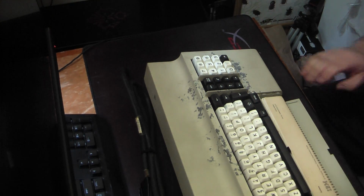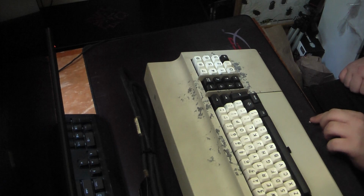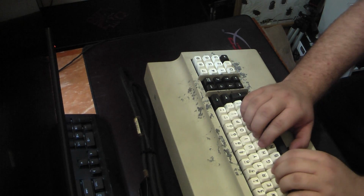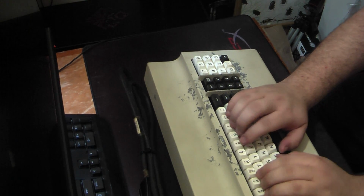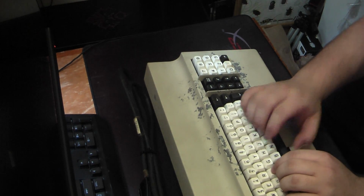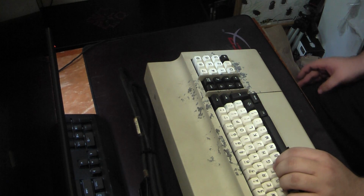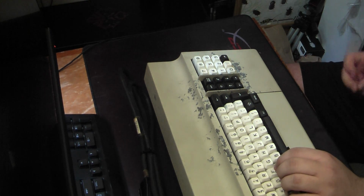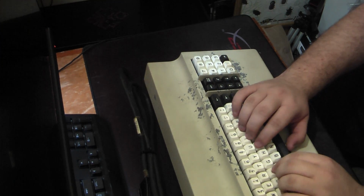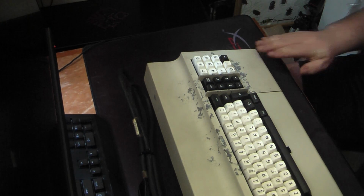But yeah, most, if not actually all, of the switches seem to be in very, very good shape. All the paint is peeling off, I guess, from it being rattled in shipping. But yeah, Beamspring, back from the dead. I do have an adapter cable on the way from China, from someone named Steve or Steven. And yeah, I should soon, maybe even today, have a typing demonstration up. I would need something underneath the bottom corners here to keep it from just tilting up.